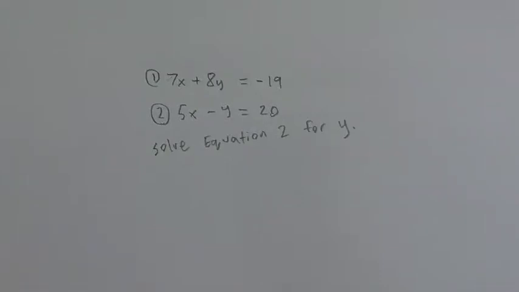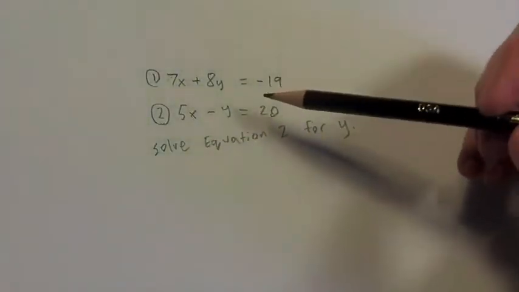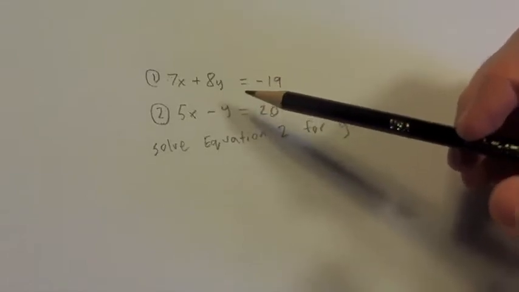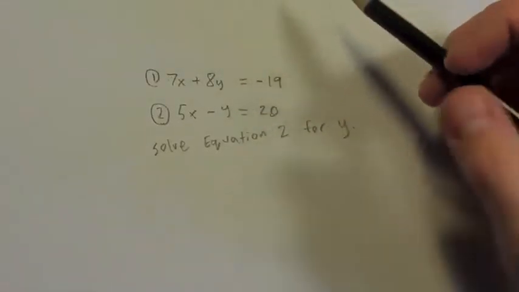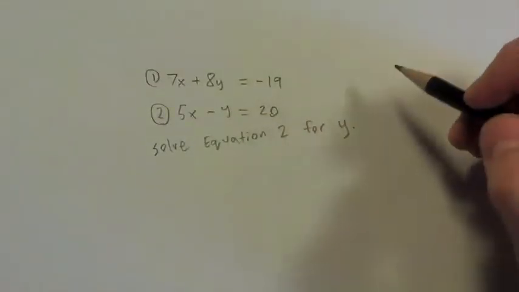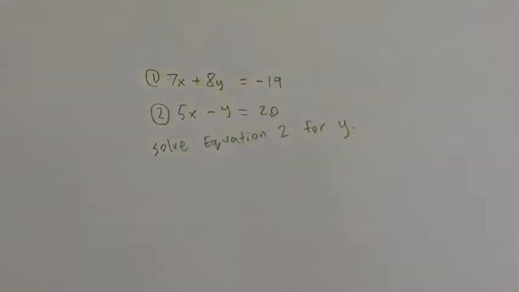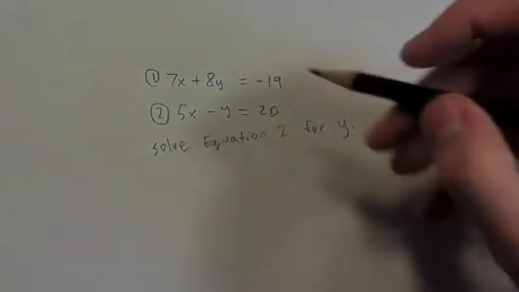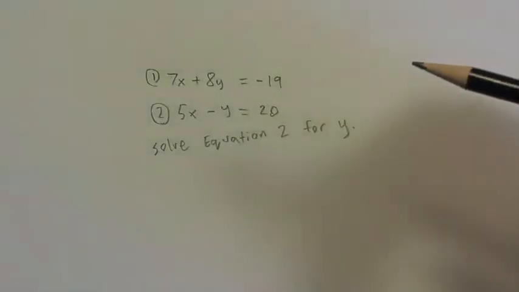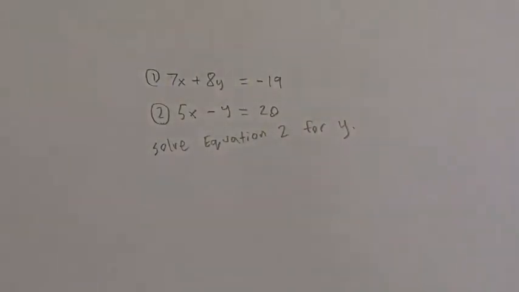Notice, you don't have to do this like I am. If you always solve equation 1 for x and then plug that into equation 2 and solve, you'll still always get the right answer, provided you do everything correctly. But I always like to see what would be the simplest way to go. So I think solving for y in equation 2 is probably the best way to go.